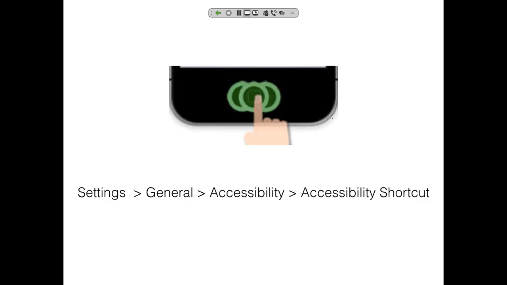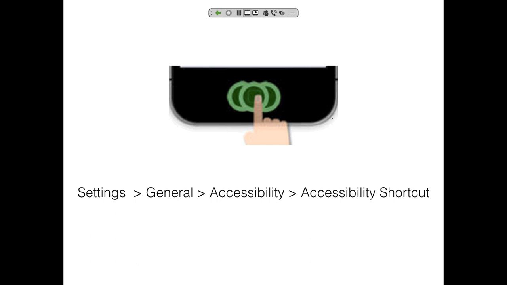And then finally, before we get started, there is an important setting to be aware of, and this is the accessibility shortcut. And I liken the accessibility shortcut to a life preserver. Basically, when you're on a plane and they give you the life preserver jacket, that's what this is. This allows you to turn accessibility features on and off at any time. So if you get in trouble at any point, if you've set up your accessibility shortcut, you can just triple-click the home button and you can turn off some of these accessibility features. And we'll look at that in just a second in action. But just be aware of that.